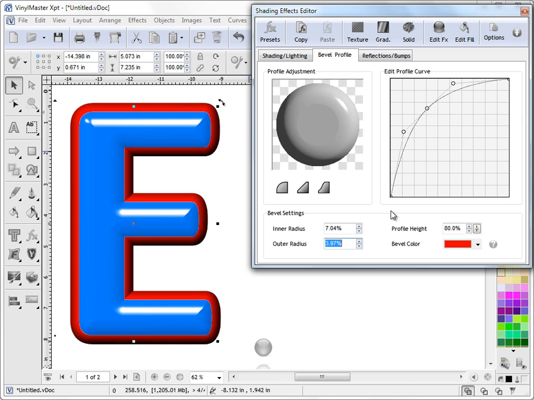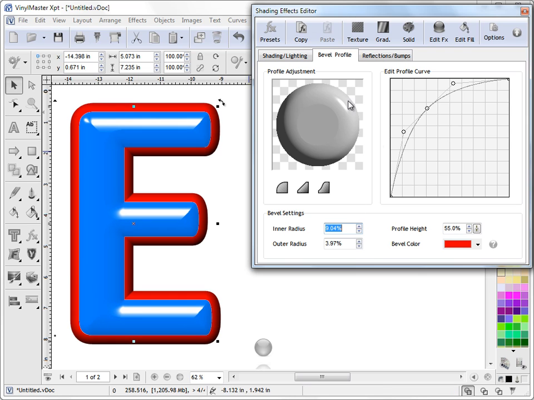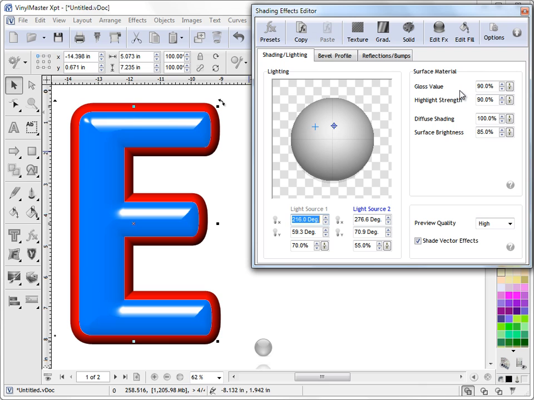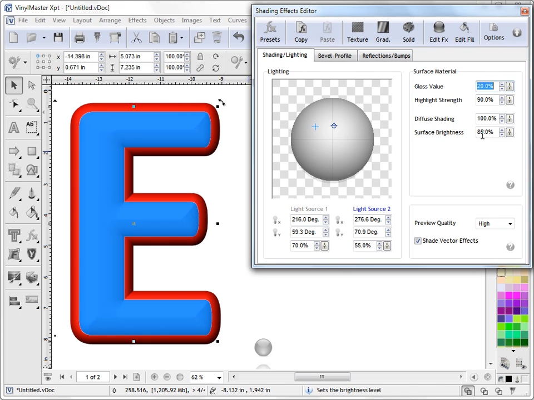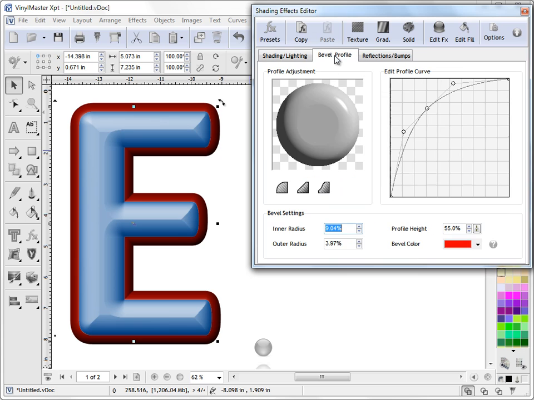By combining the inner radius with the profile height, you can create starkly different looking effects. And of course you can then combine these with the gloss value. If I bring the gloss right down, it looks quite different now. If I change the surface brightness, again, it looks very different to what it did a moment ago.